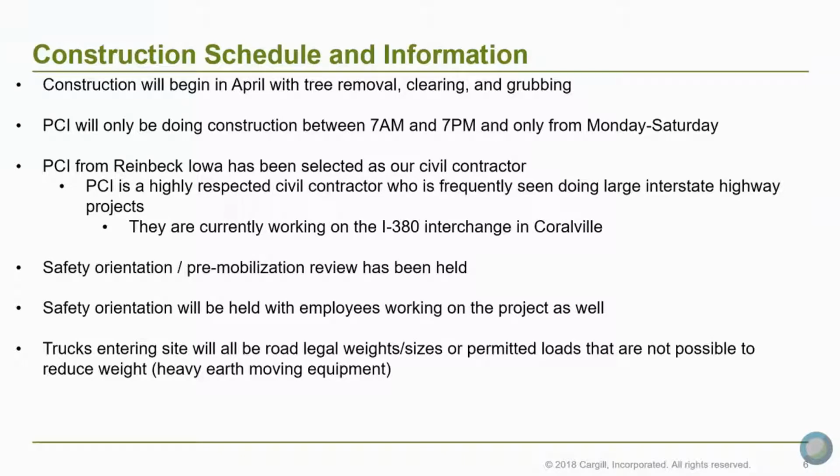The prime contractor that we have chosen is a company called PCI out of Rhinebeck, Iowa. That's Peterson Contractors Incorporated. They are going to be our heavy civil contractor. You may have seen their name or their logo on heavy equipment on the highways. They're a very frequent contractor for the state of Iowa. Currently, they're working on the I-380 interchange in Coralville. So if you ever drive by that area, almost all of the heavy dirt moving equipment is owned by PCI there.